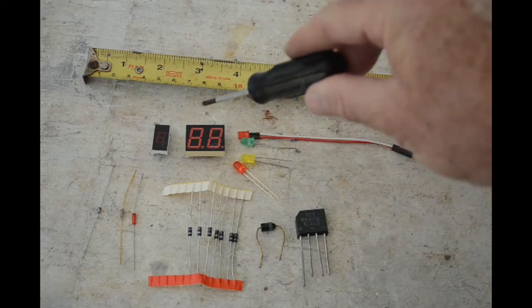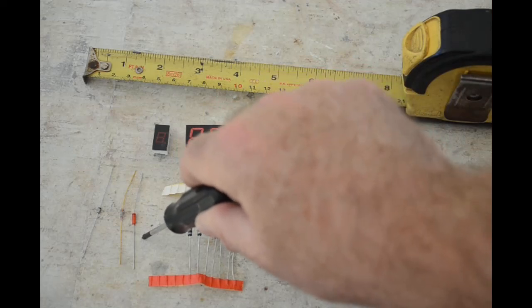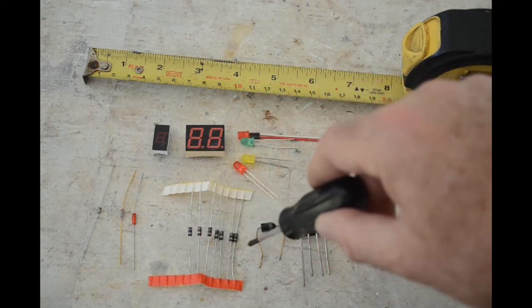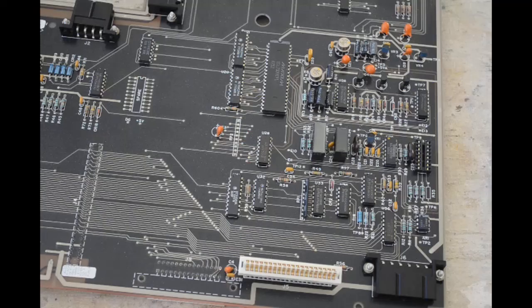Most of these diodes are more in the milliamp range, especially the LEDs and these small signal diodes. These diodes here can maybe handle an amp, but generally they have a little bit of gold in them. I'll talk a little bit more about how I process these and whether I process them in a bit, but first let me show you where you can find diodes.